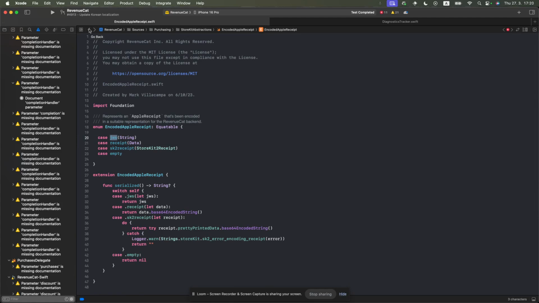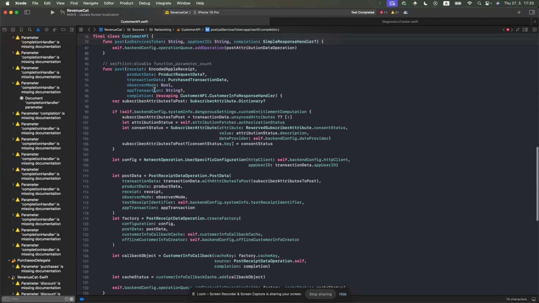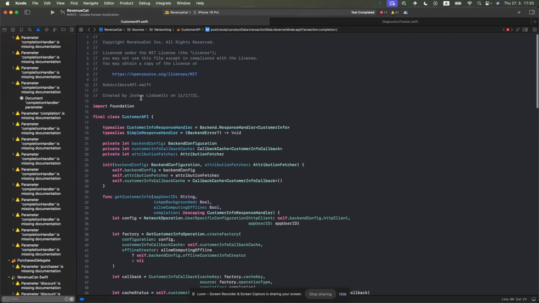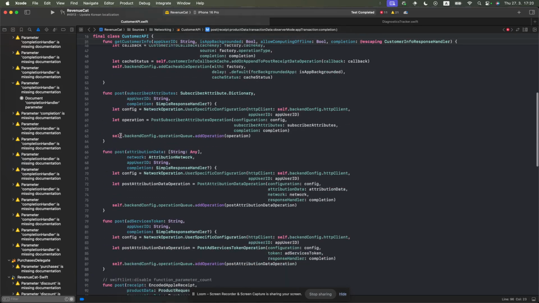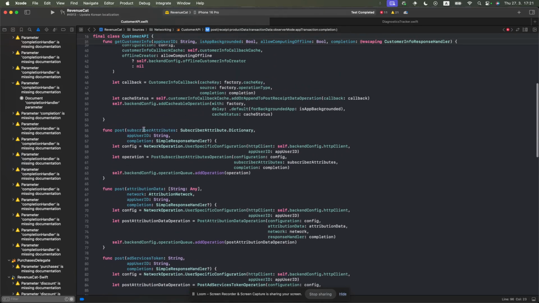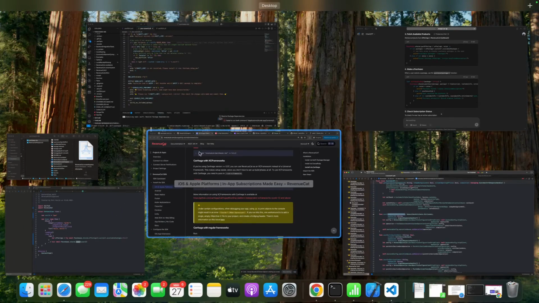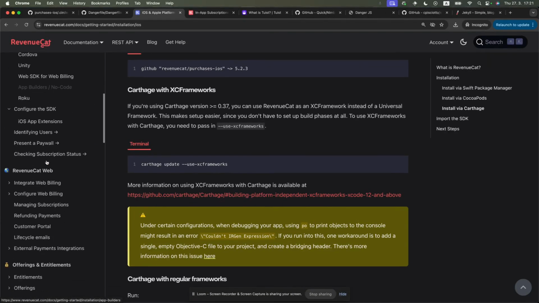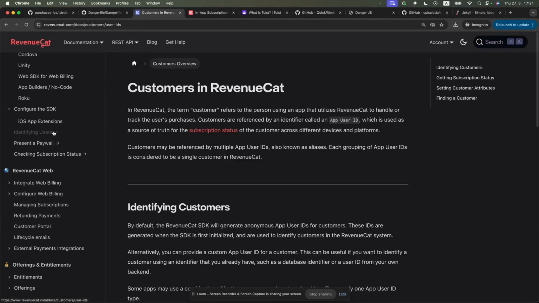I think there's enough material on the internet about StoreKit 2 and stuff, so I'm not going to spend too much time there. But anyway, let's. Post subscriber attributes. We could take a look at the docs. This is identifying users.